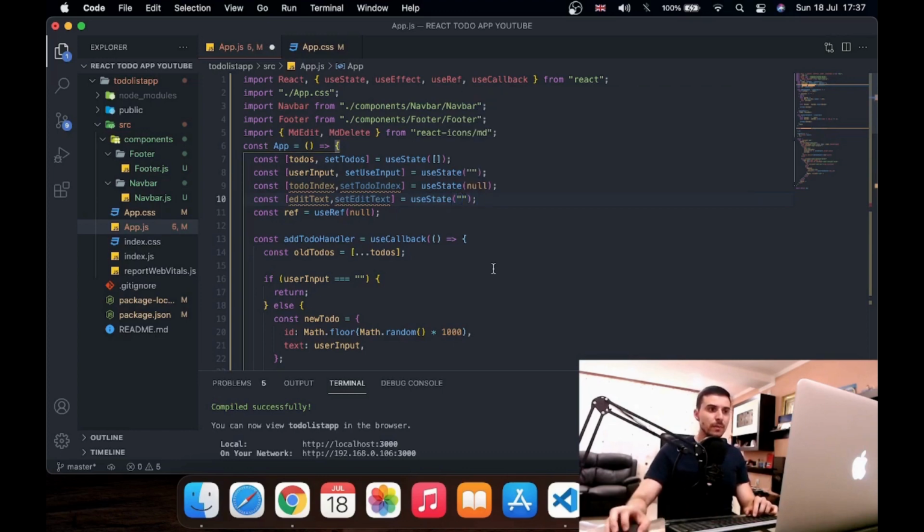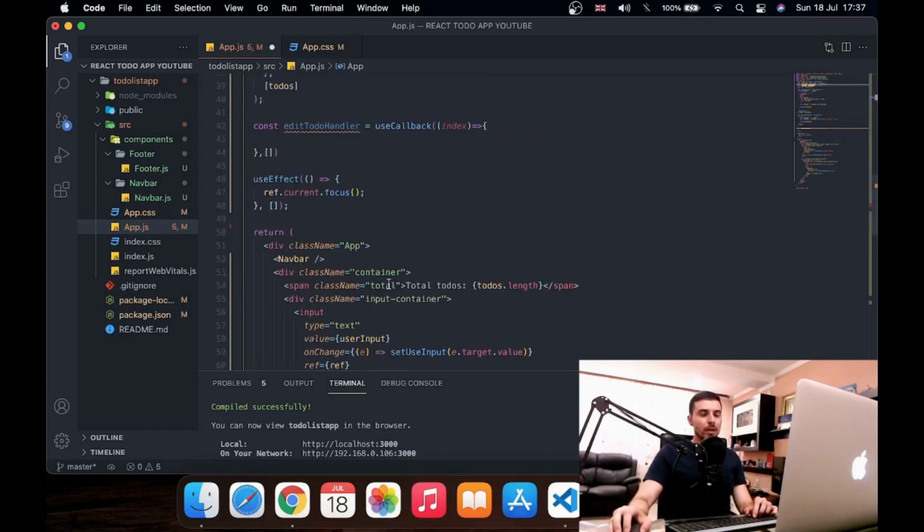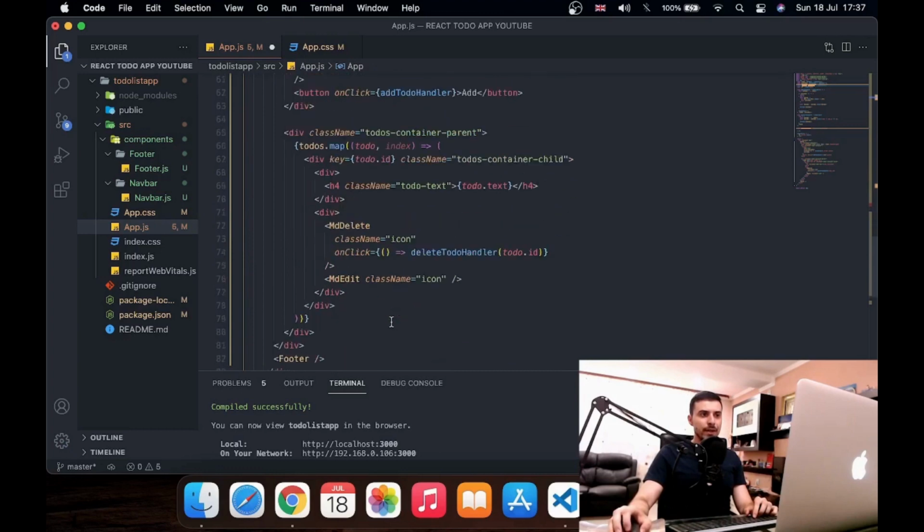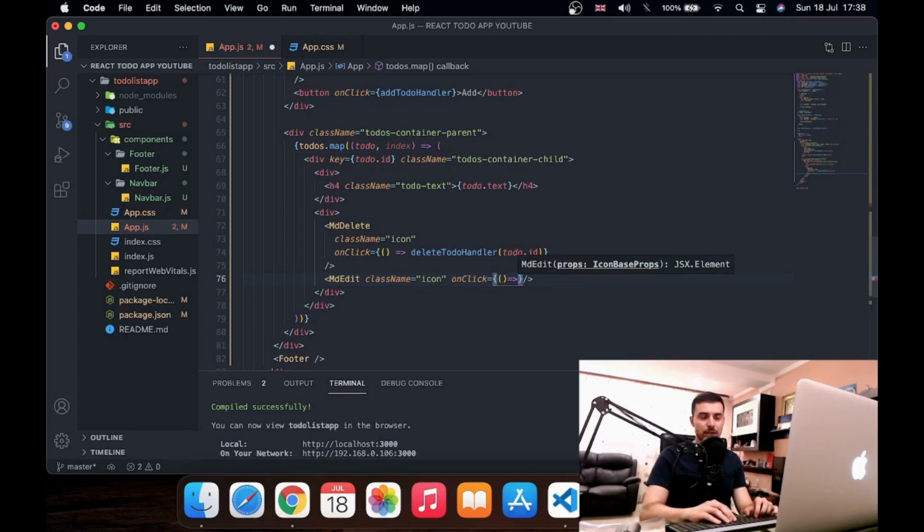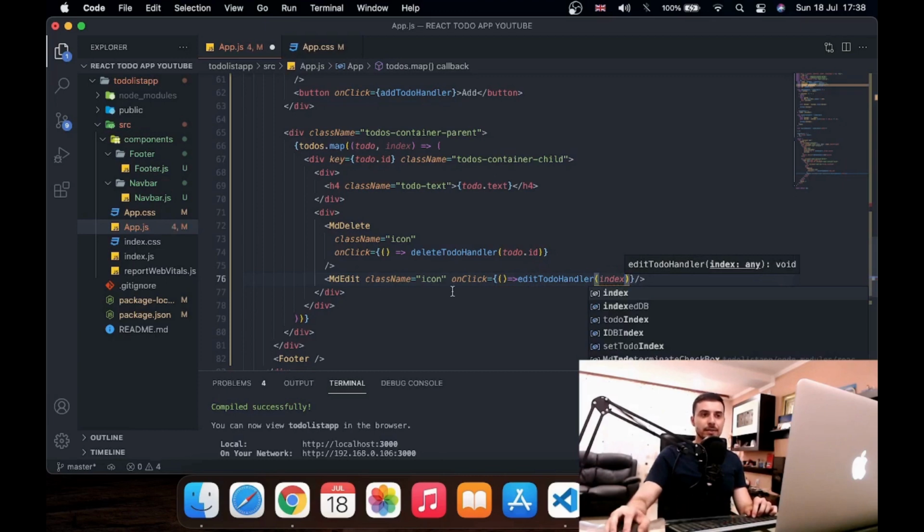Okay, so here on the edit icon, we can say onClick. So when we click on this, we want to fire a function which will fire editToDoHandler, and we will pass index right here.